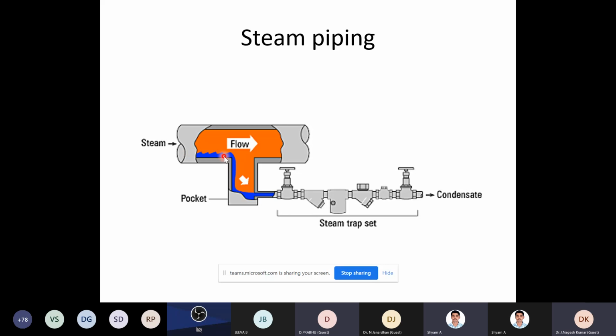If you don't have this, then steam generally travels at 30 meters per second, the velocity of steam. Liquids like water, generally the velocity is about 2 meters per second. Steam at 30 meters per second, water at 2 meters per second, there's a tendency for the steam to drag this water also at 30 meters per second. When water goes at 30 meters per second velocity, it has a huge power density. So it goes and bangs against a wall or any bend or restriction. The entire pipeline can be ripped apart because of a phenomenon called water hammer. So water hammer occurs when steam carries this water at its velocity of 30 meters per second.